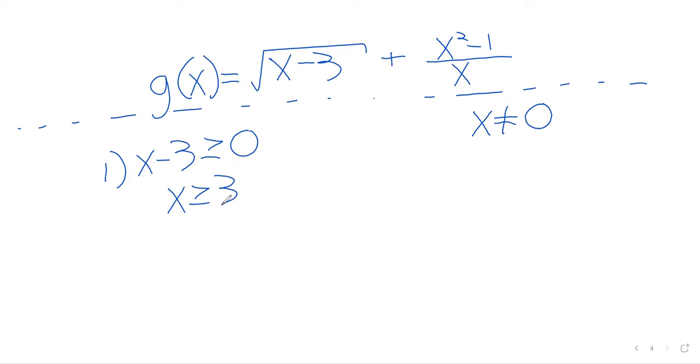And we get x is greater than or equal to 3. And over here, we have that x isn't 0. And sort of the difference between this example and the last example is that x could never have been equal to 0, as long as x is greater than or equal to 3. There is no point in taking the interval from 3 to infinity and kicking 0 out of it, because 0 was never in that interval to begin with. If it's not in the interval, we don't need to kick it out of the interval. And we just get the numbers from 3 to infinity.